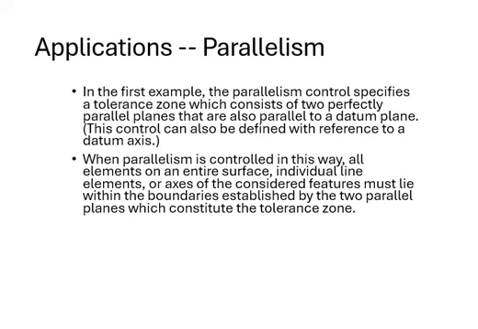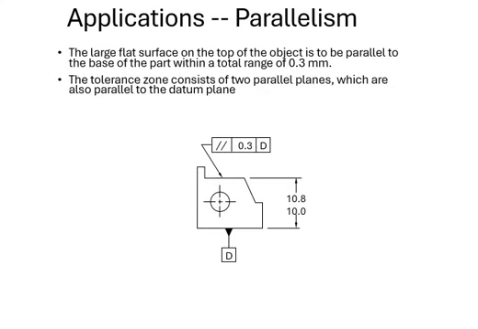All right, then we will get into the parallelism application. So let's take a look at it. In the first example, we're going to control the tolerance zone. That tolerance zone is going to have two perfectly parallel planes, parallel to the datum plane that we are measuring from. So let's take a look at the very first one.